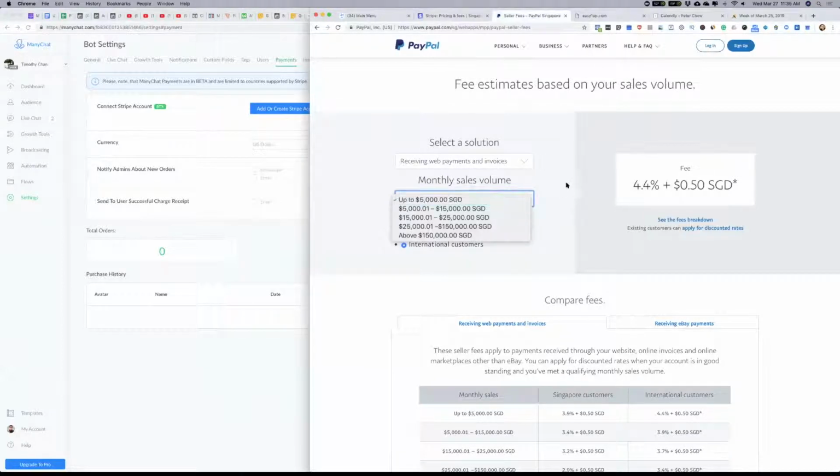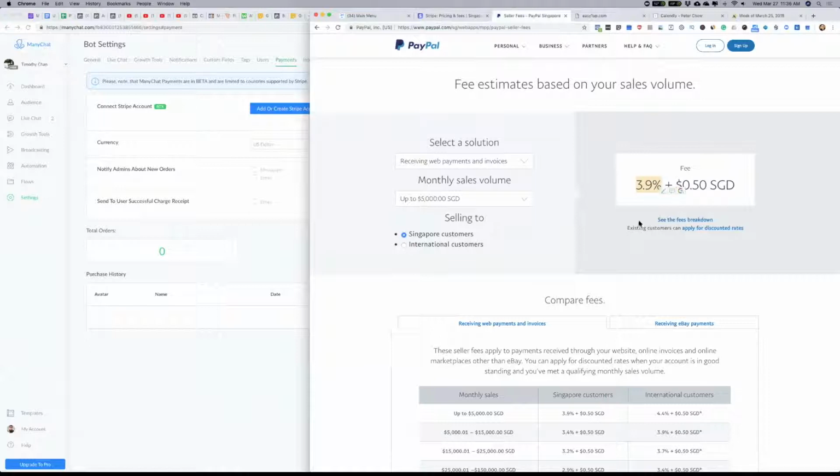If I'm in receiving web payments, you will be charging, let me see, Singapore customers. Like if your base is in US, you'll be selecting US dollars, of course. And here will not be Singapore customers, but US customers. So as long as it's within the same country, you will be charged a 3.9% commission plus 50 US cents for every transaction.